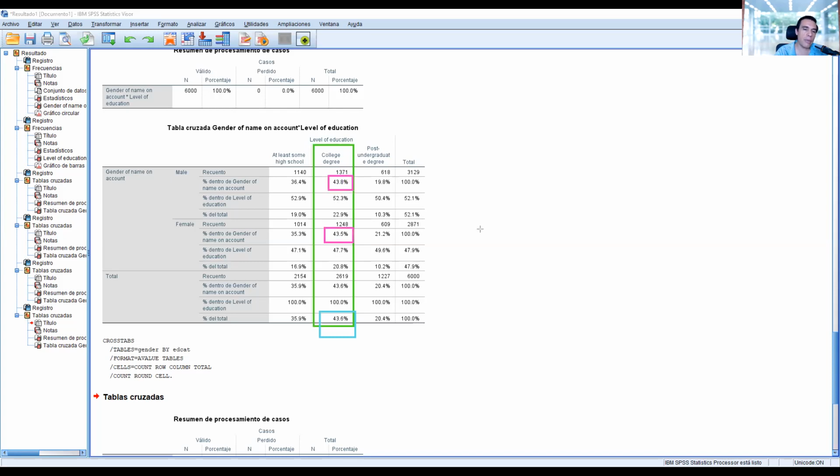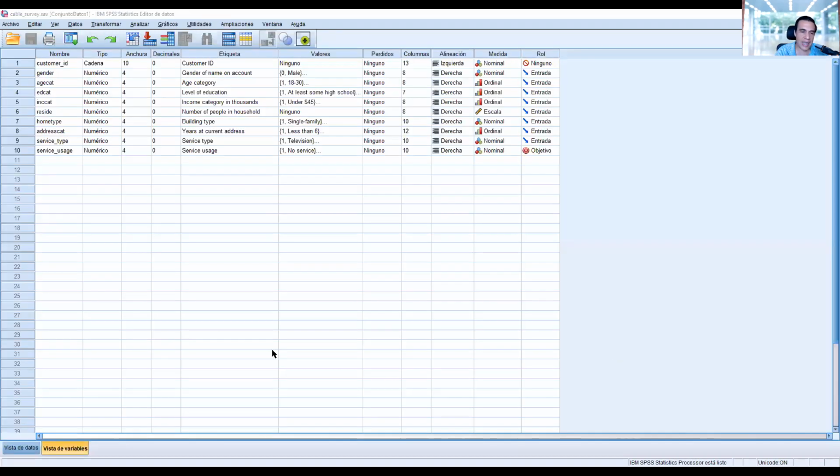We are not able to make a difference between men and women, 43.8 and 43.5. So this means that I should choose an actor or an actress that can reach any person with a college degree regardless of their gender, because we do not have evidence that they are male or female, since they are almost the same. And they represent half of our customers. Do you get it? Yes, teacher.